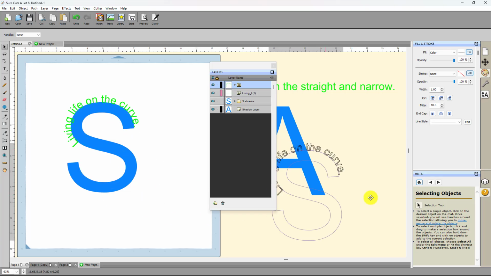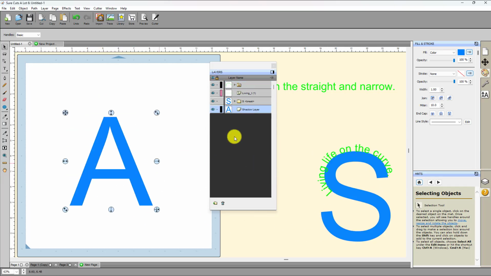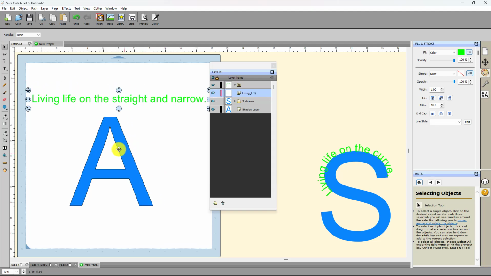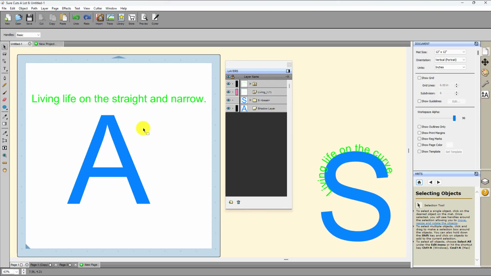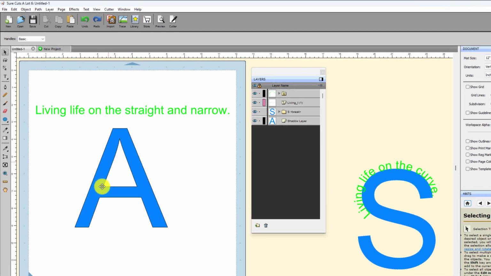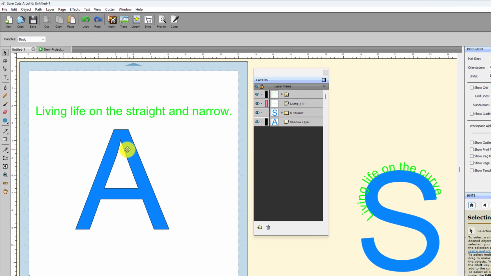Now, the letter A is different, and this is something I needed to show you. The reason it's different is because it has an interior shape. The S doesn't have an interior shape, the A does. Also, another quirk about Object on Path is that it won't work if there are any holes in the letters, like an interior path. So since you're going to be breaking apart, go ahead and do your Object, Break Apart. You can see that hole is still there, so it's all good.